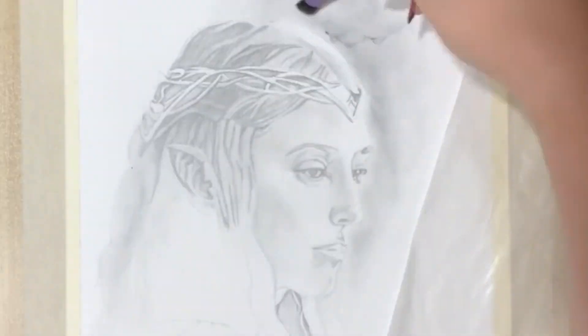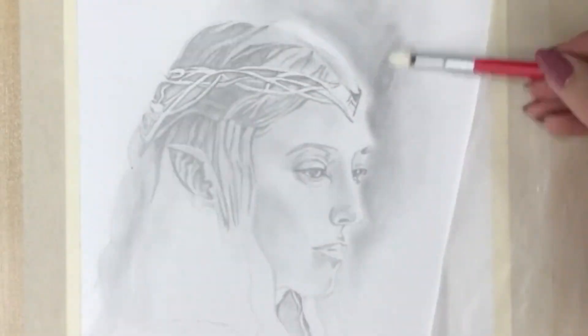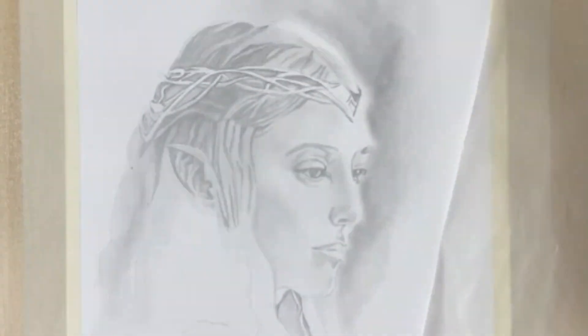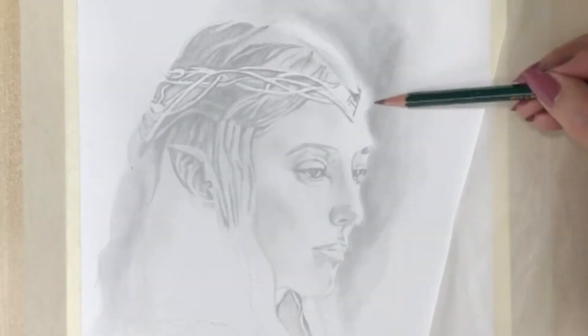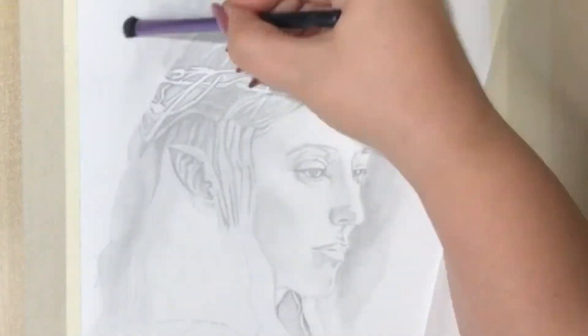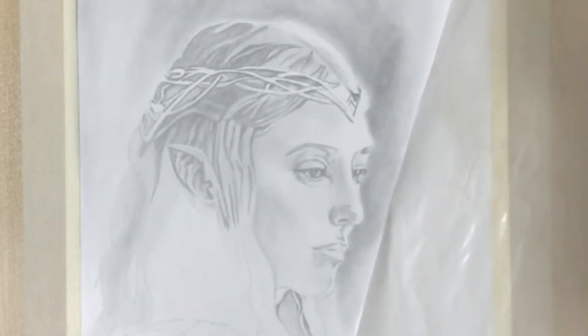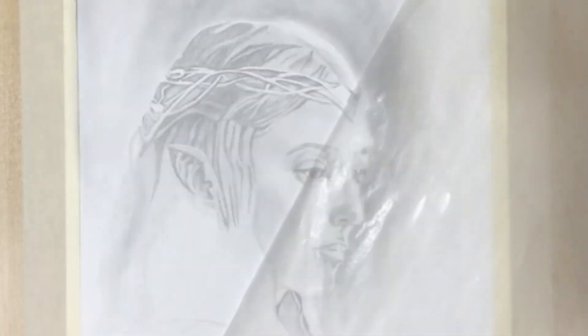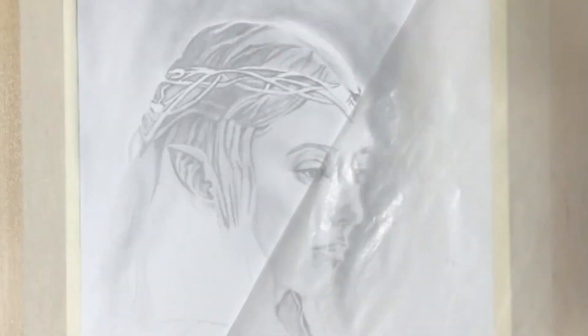Here I start shading the background so that I can establish the overexposed outlines of her face, and it also helps to judge the contrast in the face itself. When my brush is too big I like to use these long applicator tools from Soft Tools. They are actually meant for pen pastels but I prefer them for my charcoal and graphite projects. This little sponge has a nice tip with which you can work pretty precisely and get close to the edges and all the nooks and crannies.